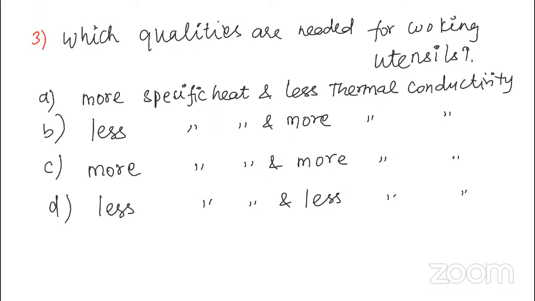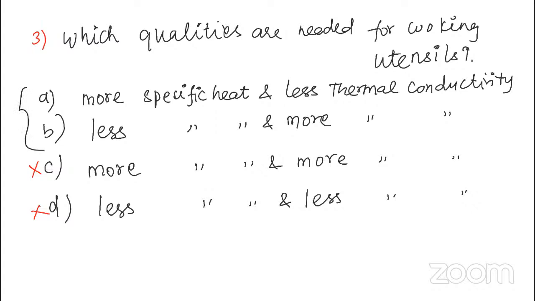I told you the points in the last class. Here we are neglecting two points. Our mind has registered that either specific heat or conductivity, one of them is more and the other is less. That concept you have to clear. Is everyone clear? We have to neglect that more and less; it should be cancelled. So the doubt areas are more or less.